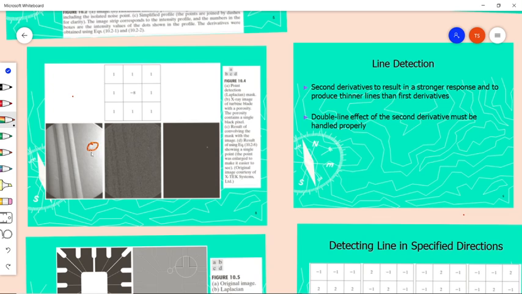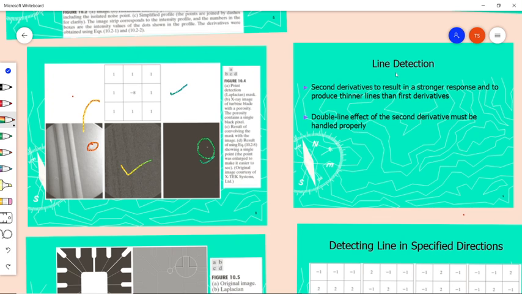Then the result of convolving this mask, the Laplacian point detection mask, with this image is this resultant image. And from this we are using the equation which we have seen before, showing the single point, which is enlarged and identified easily. Then this is the output we got from the Laplacian point detection.